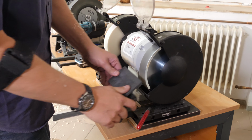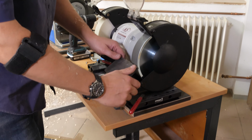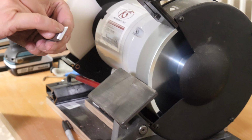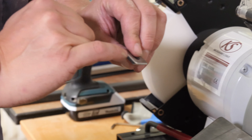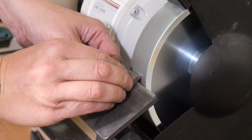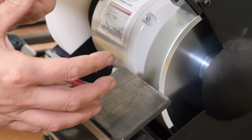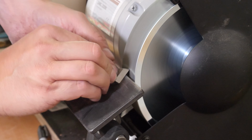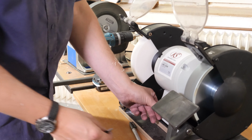I'll just quickly swap the platform. Just to save time for the video, I'll just have 2 platforms. So every 5 times, maybe you do this face, but all the other times you'll just do the small bevel one here, and that's just done like so. Again, just do the flats first. Make sure that you've got a nice sharp edge coming up, the bevel, and then just roll over like so, the small radius, and that's ready to cut.